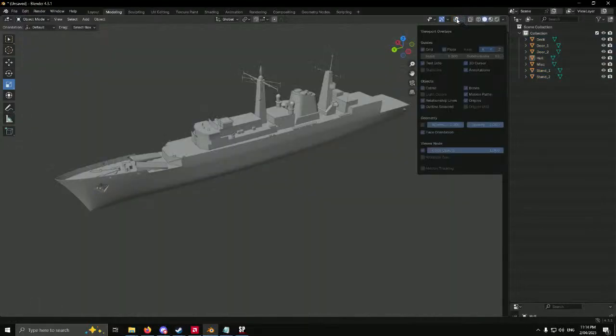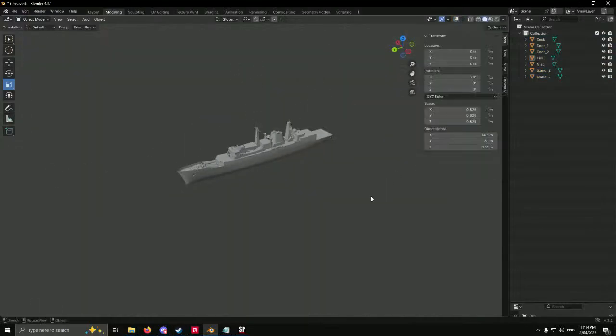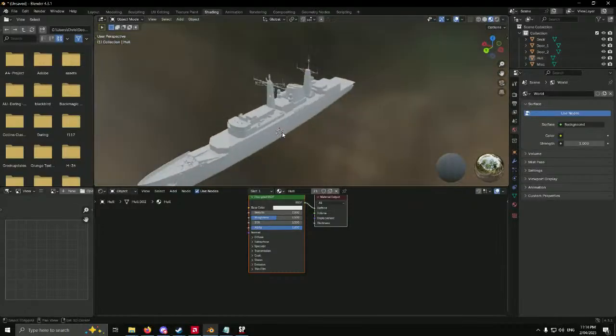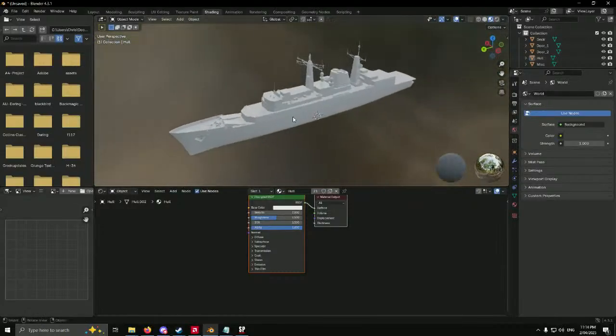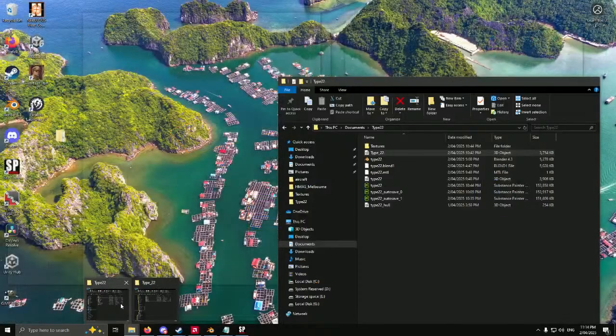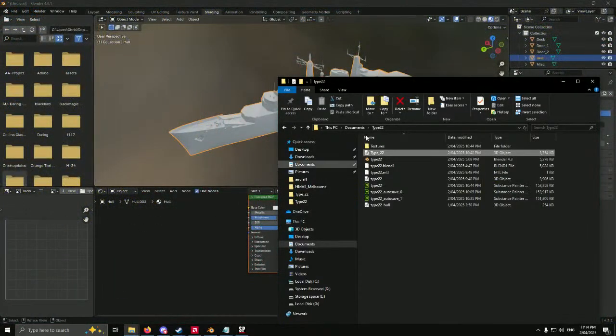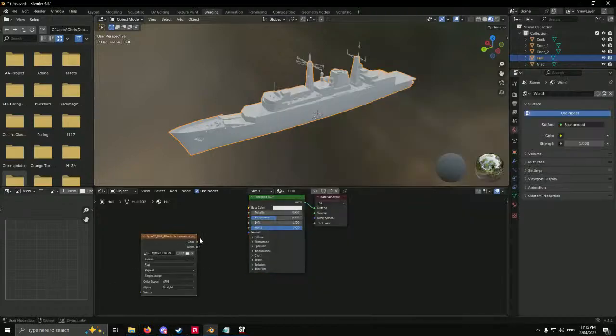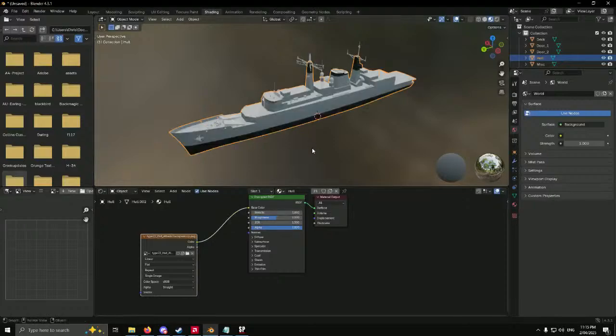Alright, so we don't need to keep looking at the facing. I do want to set, while I'm at it, the actual height that she sits in the water. So to do that, I'm just going to import the texture in here. So I want that one. Link it.